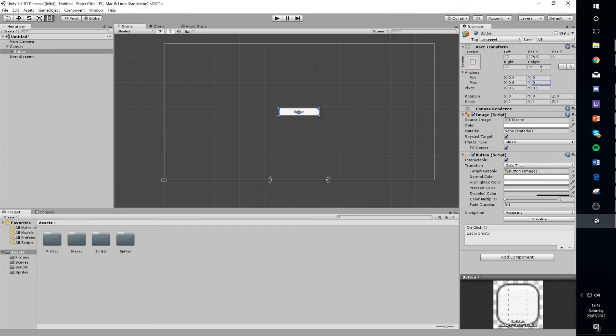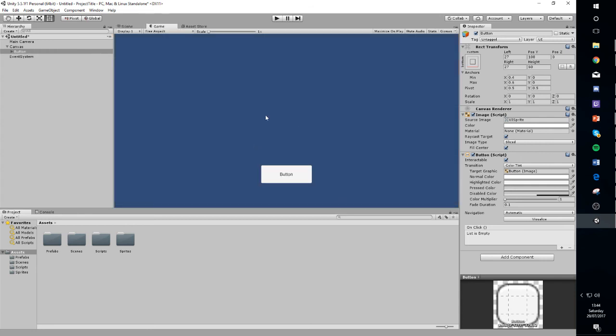So what I'll now do, I think I might change the height of this. I'm going to change the height to 60, so as you can see there, we change the height of the button, stretch it out, make it look a little bit bigger. And then I'm going to move this button down, making sure to keep the same width from the left and the right. So I've got 27 by 27. So yeah, button in there, looking nice.